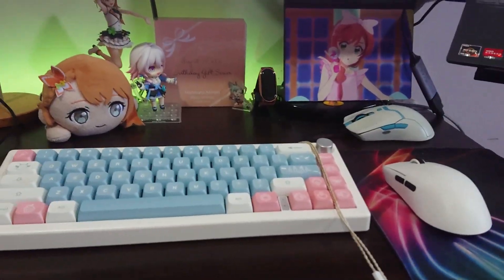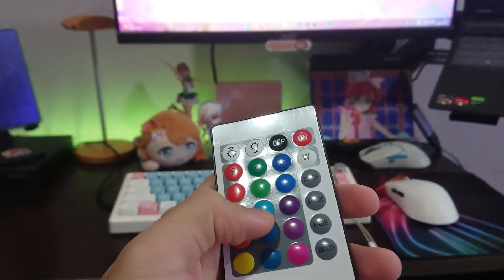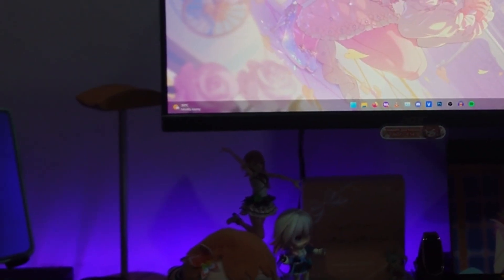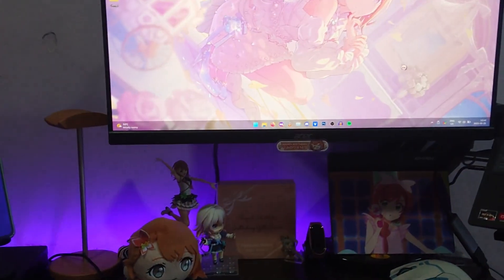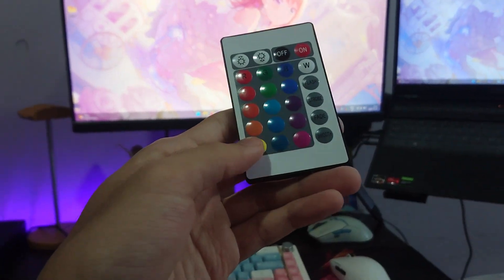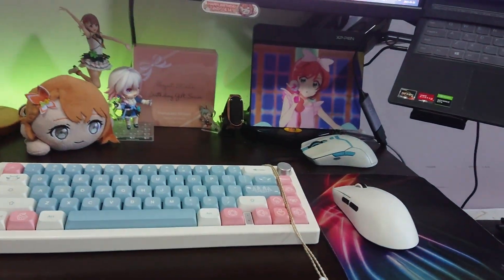One thing I've changed is the LED strip, which can be controlled with this remote control — I can simply change the color to whatever I want. I wanted to set it to pink because my wallpaper right now is too cute and I just want it to match my setup, but it ended up being purple. There's a valid reason: it's a cheap LED strip I found at a nearby DIY shop. Even when I set it to yellow, it ended up being green. So I'm going to leave it green for the rest of the video.